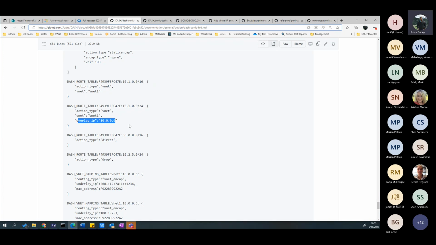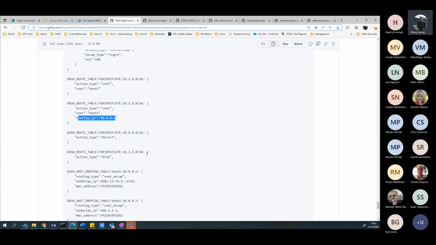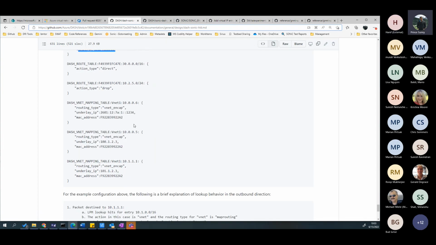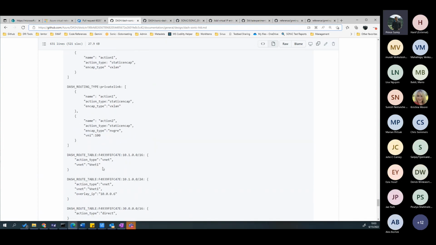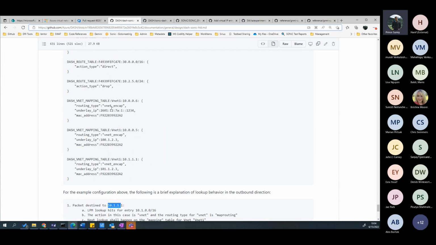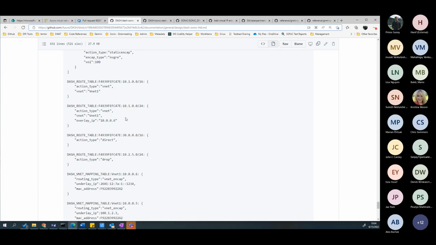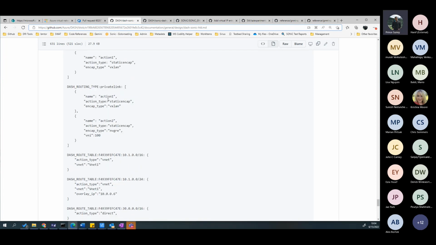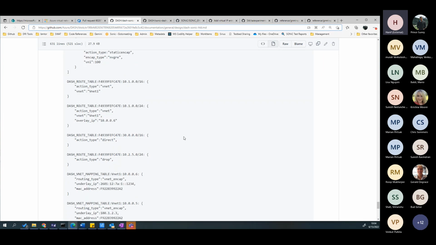For somebody else, meaning? No, meaning that for the previous example. So in the previous example, if in the routing there is no overlay IP specified, then it will use the packet's destination IP. Yeah. So my point is, these are complex routing and lookup scenarios, but these are the different modes of operations.